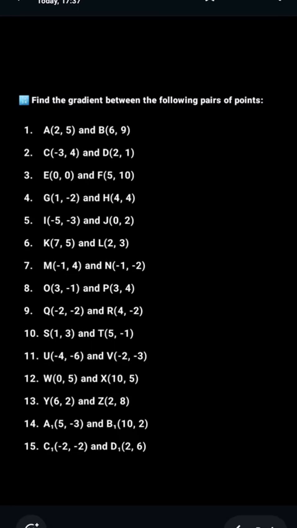So I thought to myself, might as well just share this, and probably will post it also on the actual page so that people can have a shot at this, and you can flex your muscle and use the gradient formula to see if you can calculate the gradient, identify the points, point 1 and 2, use y2 minus y1 over x2 minus x1, and check if you can get the values.